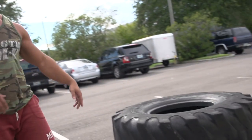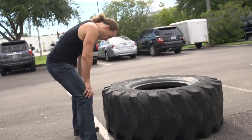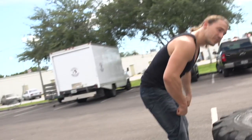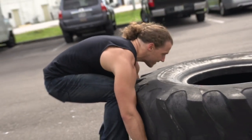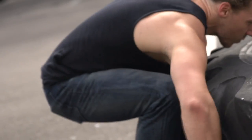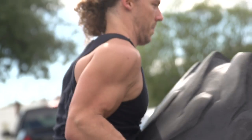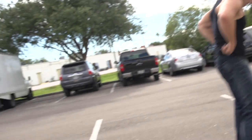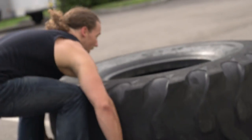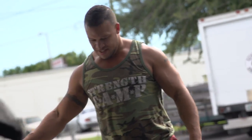This is light. It should be easy for you to do. Okay. So feet a little wider than the shoulder? It could be closer than that. Okay. If you get your hands wider. Yeah, get under the knobs. Good, lean into it. Yeah, there you go. Keep your hands straight. Pop your knee under it. Yep, pop your knee, that's it. Good, dude, go three that way and three this way. Then I'll give you a bigger one. That was just to warm you up. Oh my gosh, that's awesome.